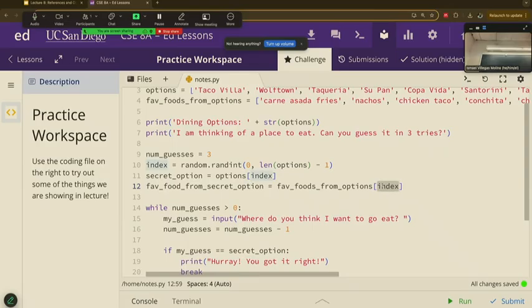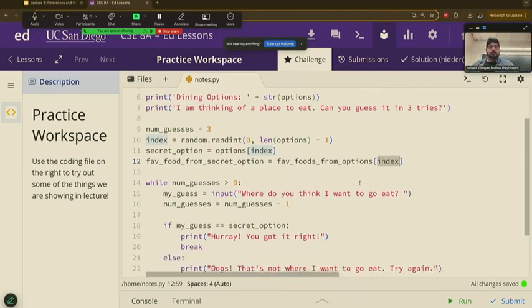The lists are aligned so that the same number on each of them gives you the corresponding food. That's exactly right. Okay. So if our random number is 3, right? 0, 1, 2, 3, and we want to go to Supan, we want to go to that same position of 3 to get Conchitas, okay? So what you can do is, index is that random number. In this case, let's say it's 3. That means secret option is options at 3. So we want to get fave foods from options also at position 3, okay? At that same position, index, index. Does that make sense so far? Right? Of using the parallel list?